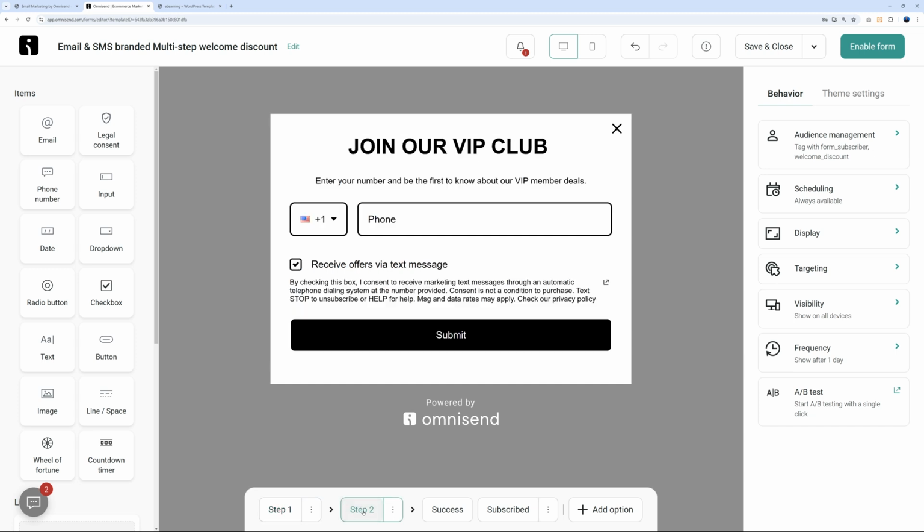So if you go to step 2 now, OMNISEND gives you the option to also maybe use text messages, SMS with your visitors. So this is another way to keep in touch. Now, it's really up to you if you want to use it or not. Again, this is just a matter of preferences. Now, if you don't want to use the SMS feature, all you have to do is click on this and then delete it altogether. Okay, so you can delete that step if you want to.